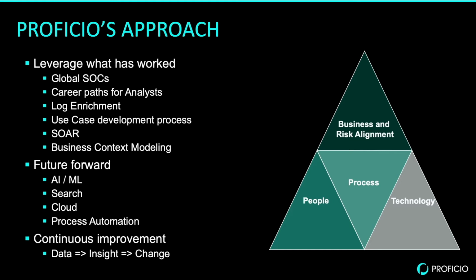Log enrichment, big challenge for us. One of the things we did was look at a gap analysis for all of our customers, because we were afraid of a miss. A miss is, I didn't see that until it was too late. So we looked at all the different threat vectors. There are hundreds of them, and you can get lists from MITRE and others, like 300 or 400: brute force attack, code injection, cross-site scripting, whatever it is. And then we mapped that to where we see those: perimeter, your core, your endpoint, or your cloud.